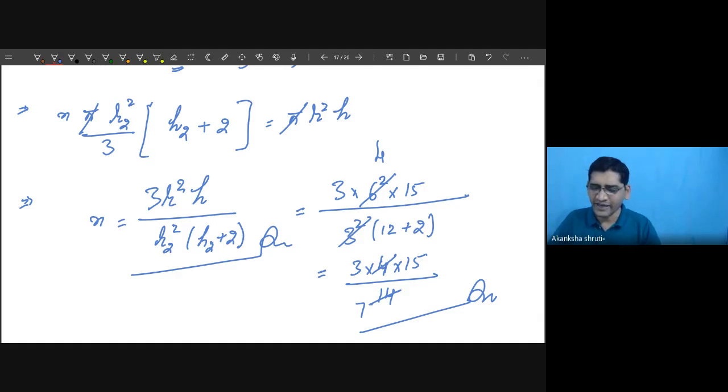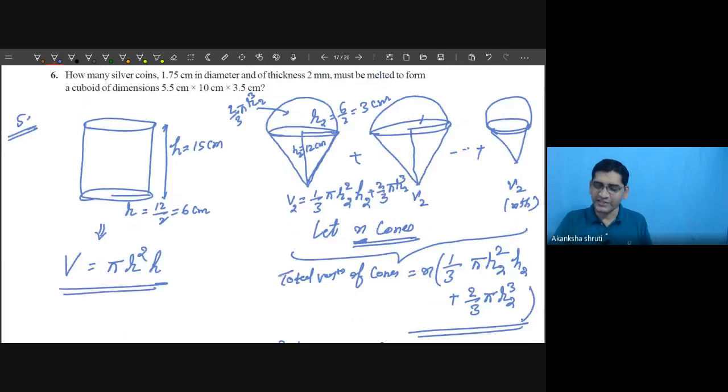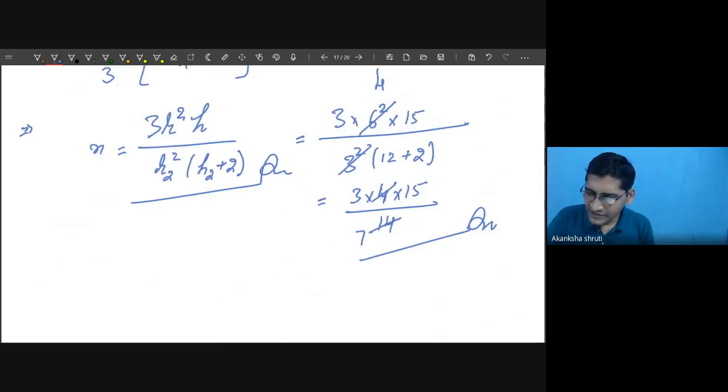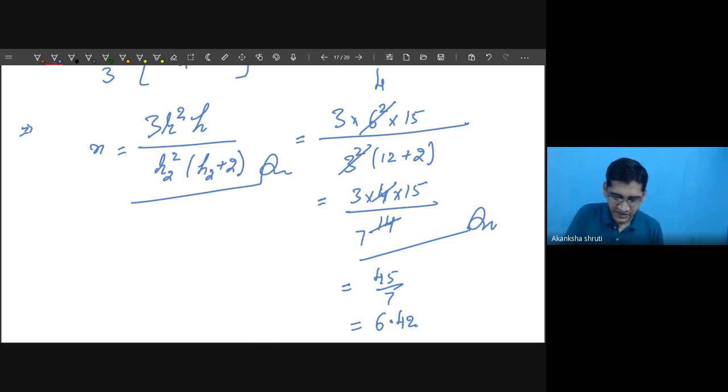How much ice cream can be filled? It is asking for that. So the complete number only, or the integral part, you have to take. So take the integral part, or let me even divide it and write the final answer. So 345 by 7. So 7, 6 point something. So a point is not possible. Always n is an integer. So you have to take this 6 only. Even 6.42, something like that. Therefore, the number of cones that can be filled is 6. What is the integral part? That you have to just take. That's all.